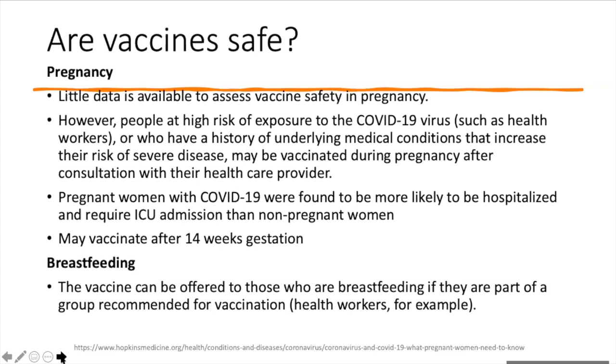We haven't had people who've been specifically given the vaccine who are breastfeeding. However, what happens when you're breastfeeding? Why is breastfeeding so good for babies? It's because you pass on antibodies. So in breastfeeding women, remember, your body makes the spike protein, it develops an immune system response, you develop memory cells, and you develop antibodies. So it's those antibodies that are passed on to the baby. So the baby also sort of develops some immunity.